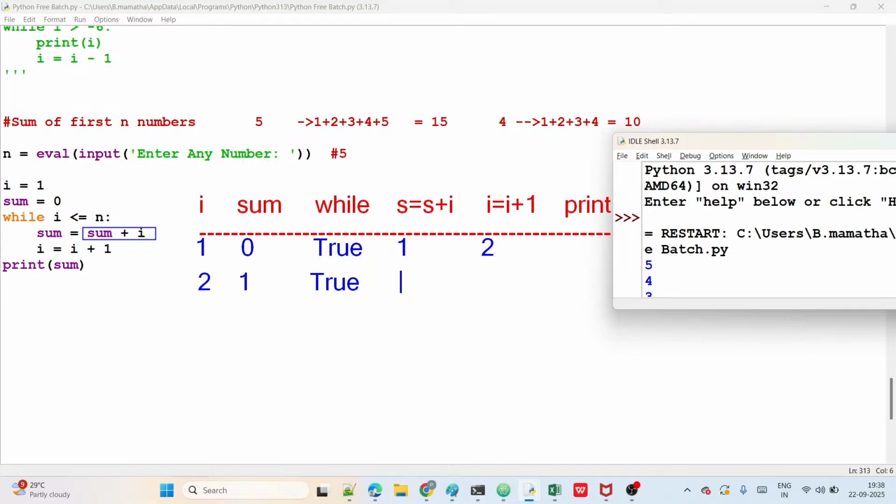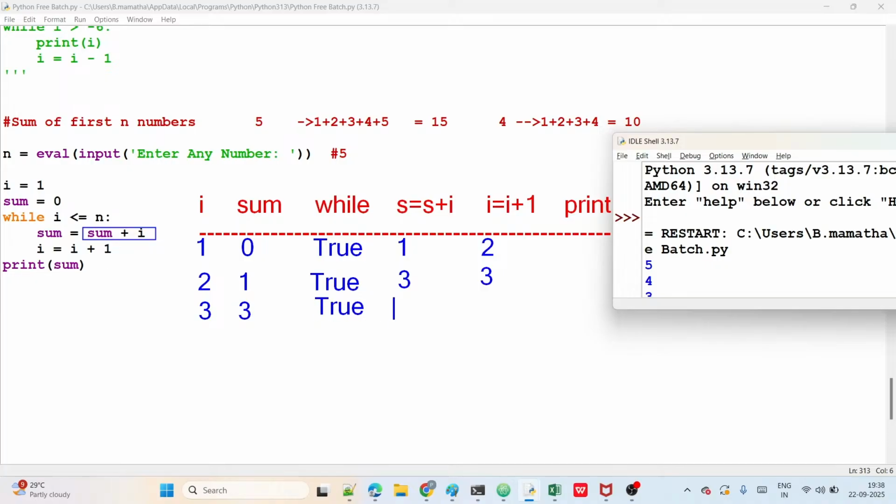So now the sum value is 3. And the I value is already 2, and 2 plus 1 is 3, assigned to I. That means the I value is 3. In the next iteration, the I value is 3 and the sum value is 3, the same numbers here. Is the condition true or false?